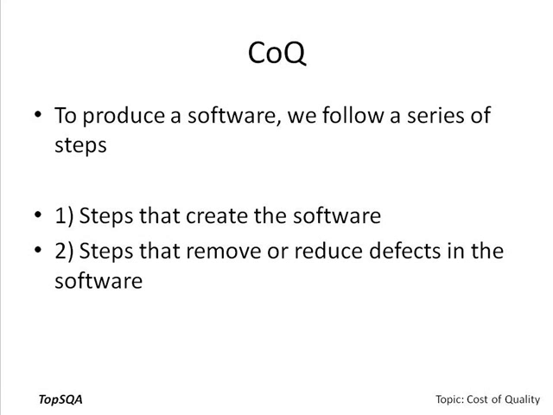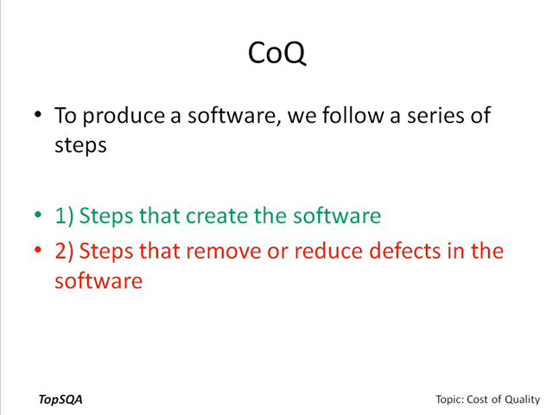So the question is, those are steps that add functionality. We should try to do more of those. And there are steps that reduce or remove defects. We should do that, but the question is, can we reduce that, or can we remove that? And we will be able to remove that probably when defects are really not there, right?